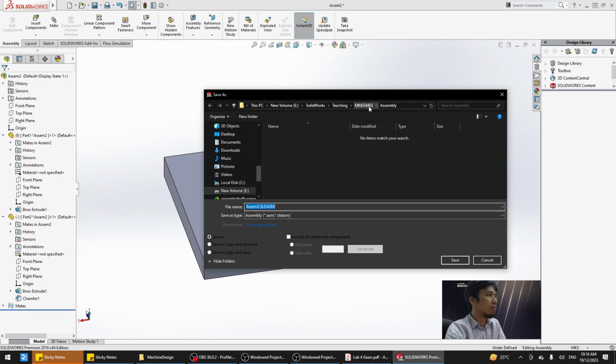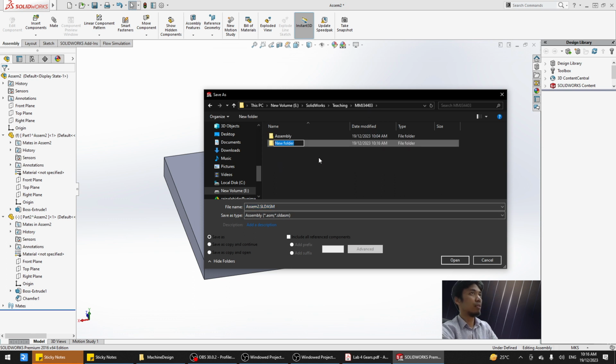and here, new folder which is under gears.